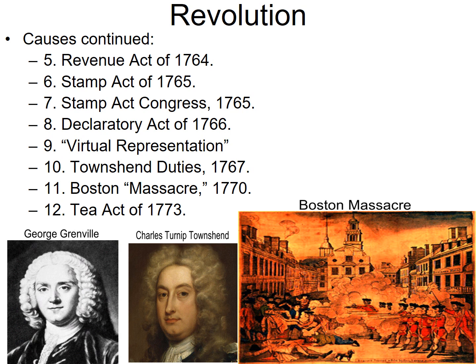But then we get to the Tea Act of 1773, and again, the British just cannot help themselves. They'll keep putting their foot in their mouth. So let's look at what happened here with this Tea Act of 1773. All right, the central figure in the Tea Act of 1773 is something called the British East India Trading Company. The British East India Trading Company is our central figure in the Tea Act of 1773.